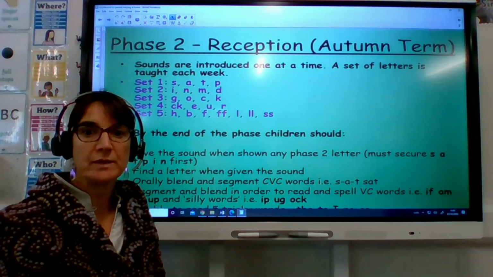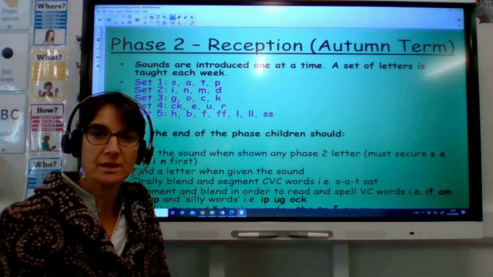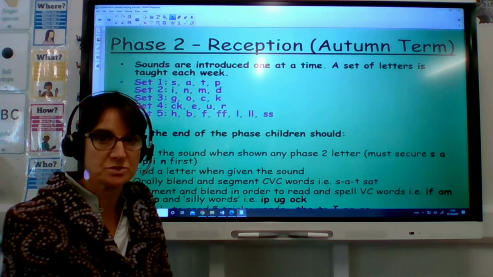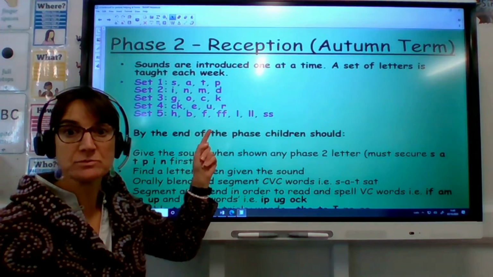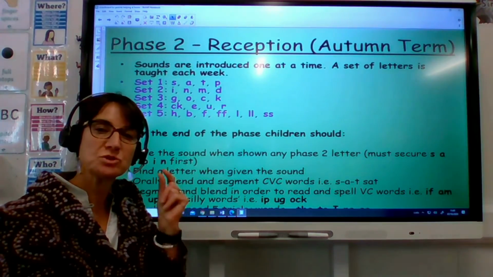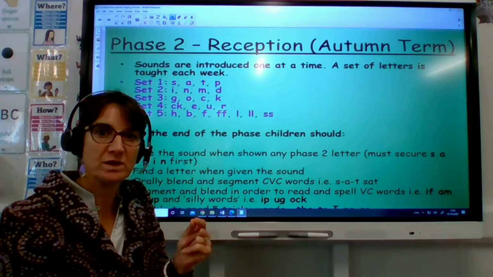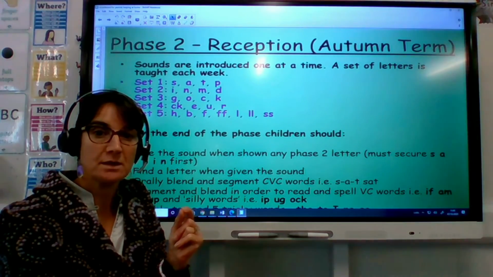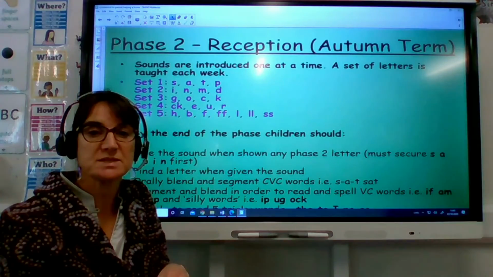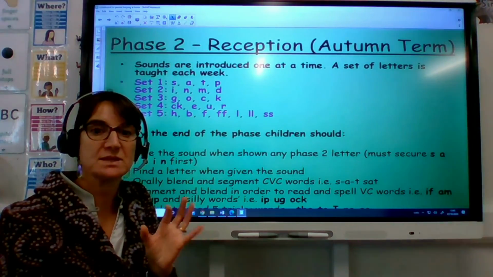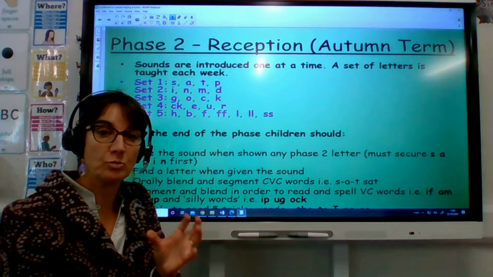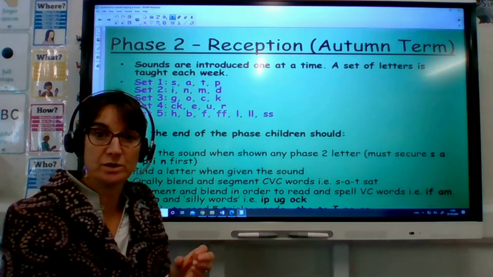Phase 1 is all about listening, games, getting the children to listen and respond. Phase 2 introduces letter sounds. So I'm going to read them out to you so you can hear how short the sounds are. When I say s, I'm not saying "suh", I'm saying s. That's important for when we're segmenting and blending sounds together or breaking them down to make words.